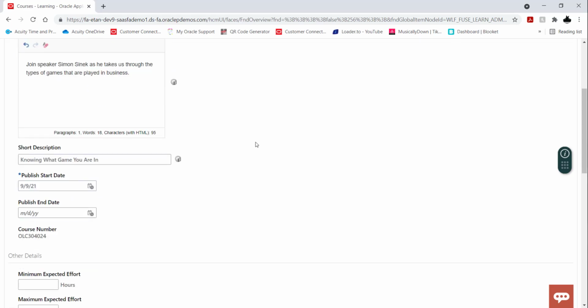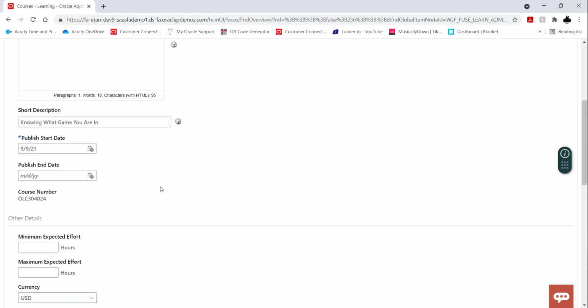And the publish start date and the publish end date. So when is this going to appear, and then when is this going to disappear? We can say the publish start date is today, but let's say we want to end the course in the system from either a searchability standpoint or the ability to actually see the details. Because we know the event is going to happen in February, we are going to align the publish end date with that. It's always a best practice.